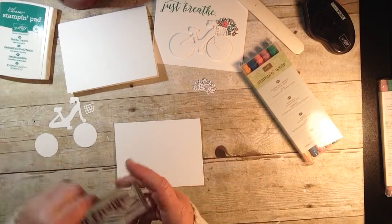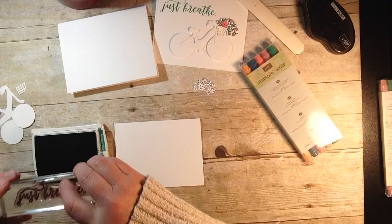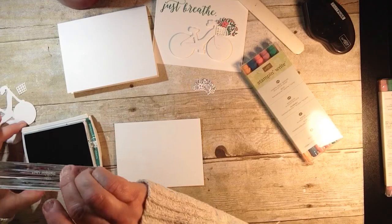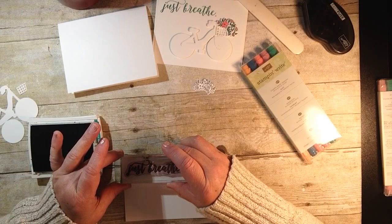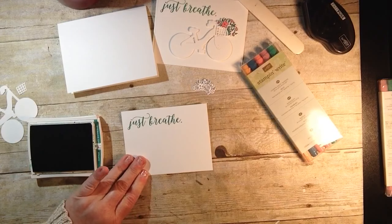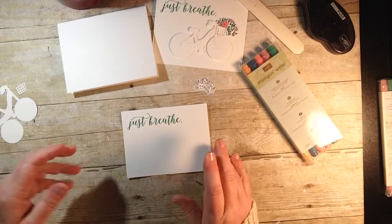All right. Let's go ahead with our Emerald Envy, and we're going to stamp our Just Breathe. And I tell the ladies at my classes, light kisses on the ink pad. Okay, you don't want to smush, because if you smush, then you're just going to make a big old mess. All right, there's our Just Breathe. That's it for stamping. So we're going to close that on up.